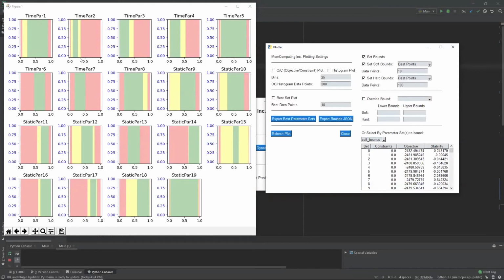We can, of course, adjust the hard bound settings to see, for example, the best 300 outcomes. And we can play with these settings to better decide how to run future runs using the parameter search mode or solution search mode. We also have the option to select custom parameters to set the hard and soft bounds.